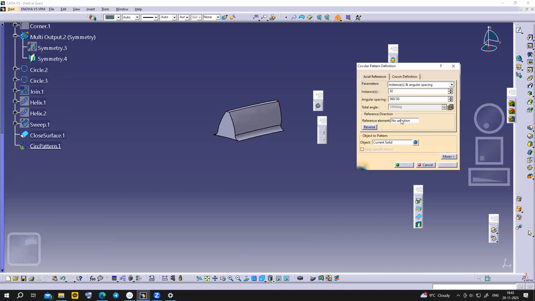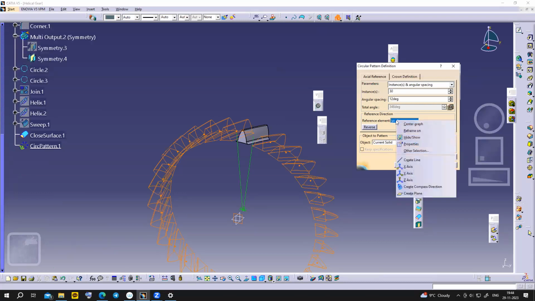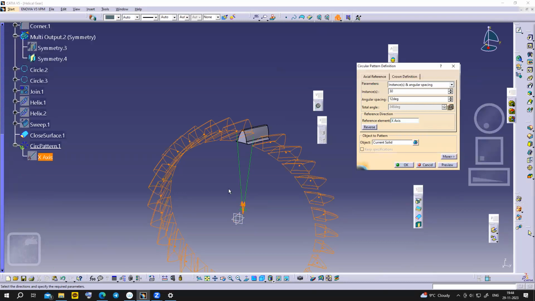Input that one. And reference element, right? What is the reference element? You can choose the YZ plane, or you can choose the x-axis. Okay, some warning is there, right? Yeah, current solid, object to pattern is only the current solid, which is nothing but only this one.